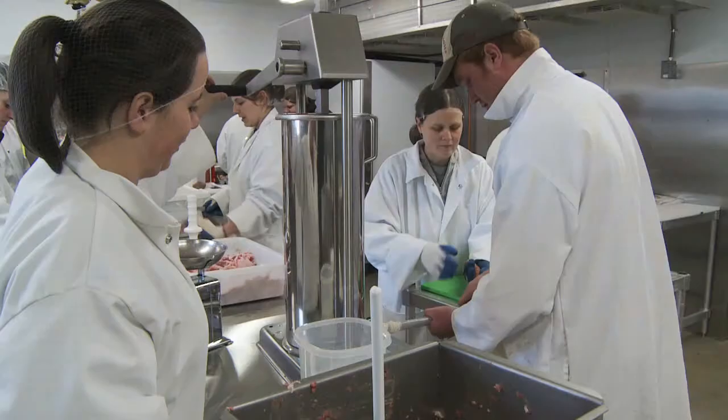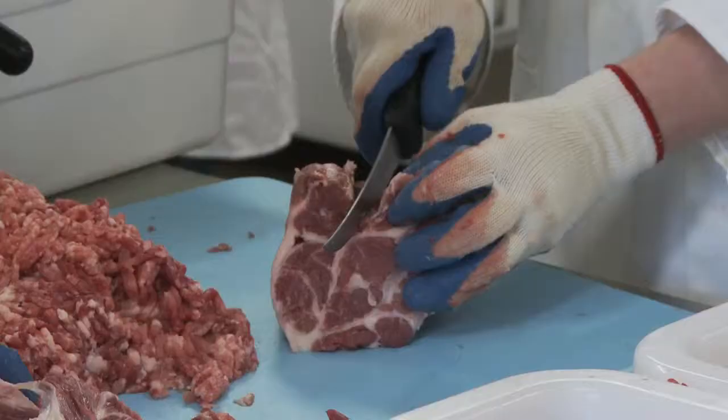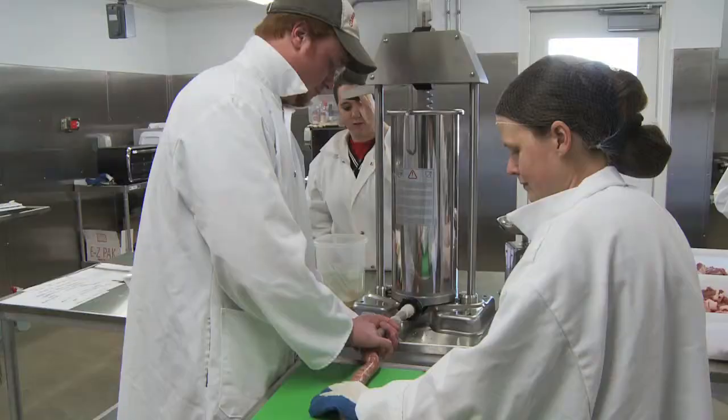A lot of what the foods of animal origin and meat science class goes into is the actual science of turning muscle to meat. What we use the lab for is doing different cuts of meat. We do different processes and we process the meat to different grades — between grinding and finally communicated like what you would do for sausages.